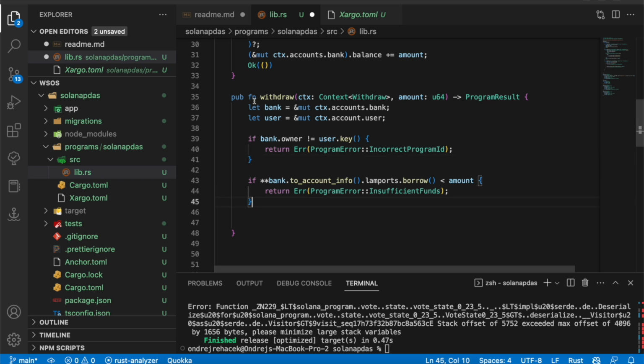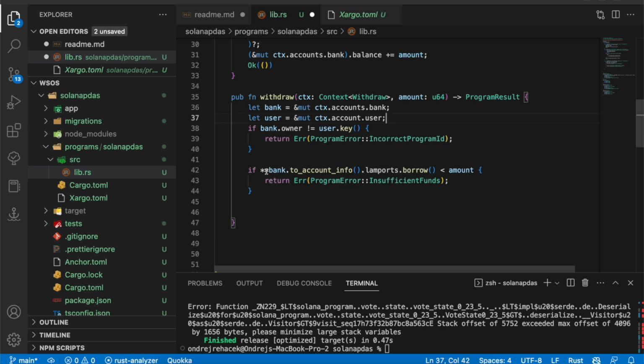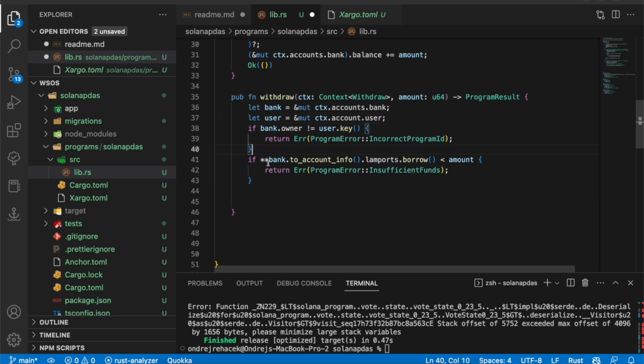Now, when we're done with the checks, the only thing that we need to do is initialize the transaction, or the transfer, between the PDA and the admin's wallet. What we'll do here is essentially subtract the lamports from our PDA bank, and add these lamports back to the user's account, or the admin's account.